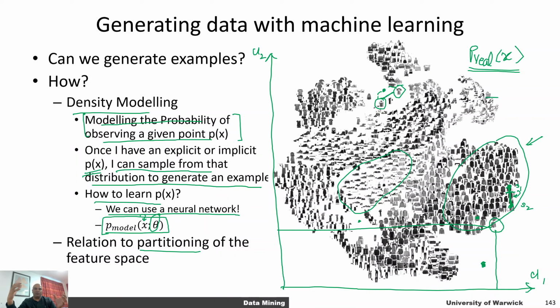Now, if we want to generate images that follow the same distribution, or we want to build a machine learning model that follows the same distribution, what we really want to do is have a process that generates images so that I cannot discriminate between the real distribution and the distribution of samples that my generative model has given me. And that is what we really want to do in generative machine learning.